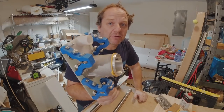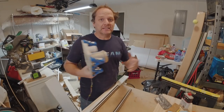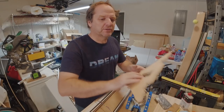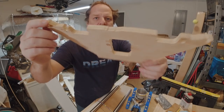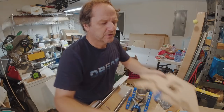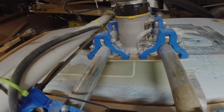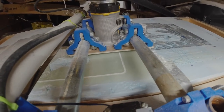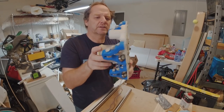So today I'm building my router. Technically it's an upgrade because I had a smaller router and I'm actually rebuilding it into a larger router. And I'm upgrading it along the way. I hand cut all the pieces for my original router. And then the new router, I cut out using the old router, so you can see this is the base plate that was wood. I made it out of fiberglass because I had a piece of fiberglass that I had made using resin infusion. So this is my first practice at resin infusion. I figured it was a good scrap piece to use for the base for this.